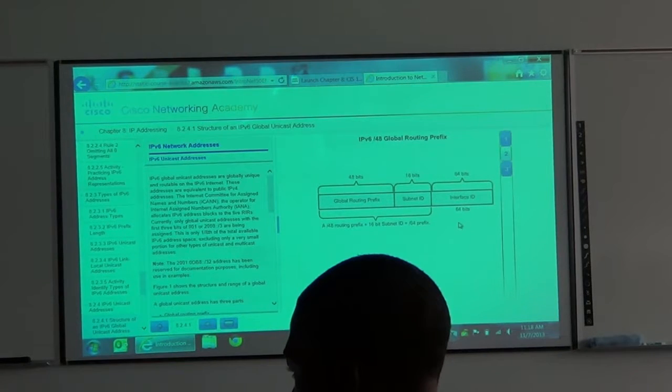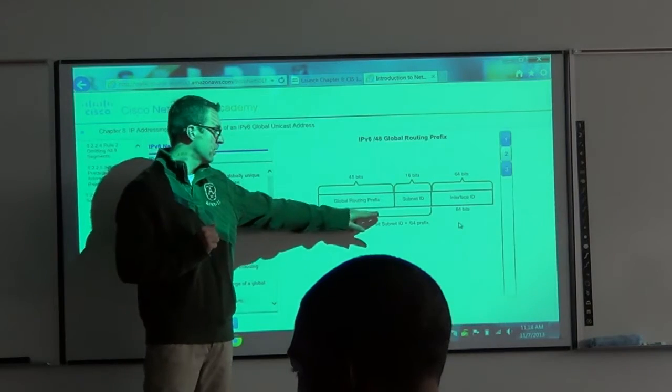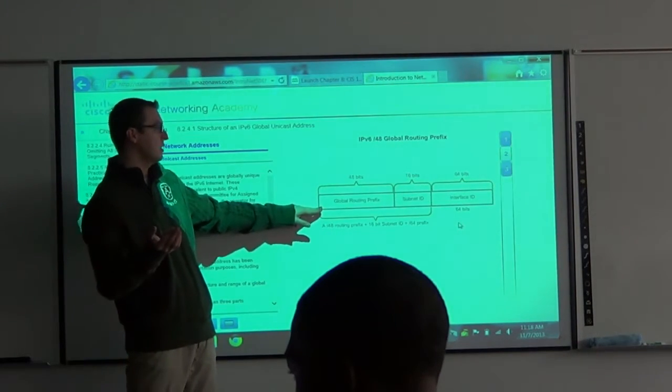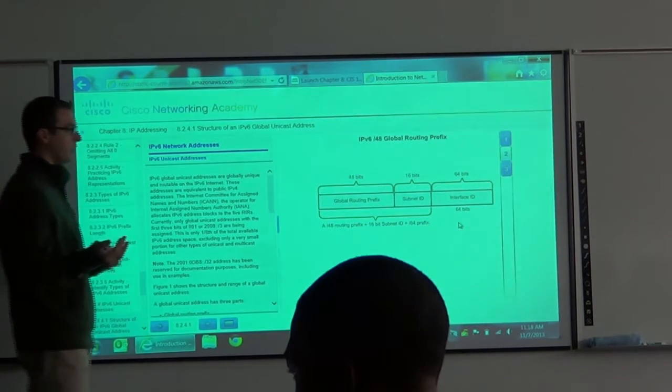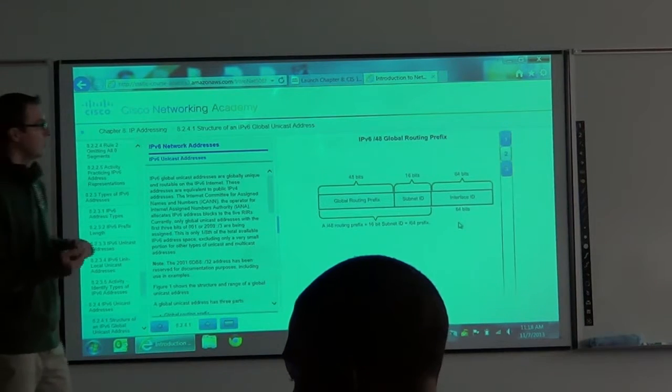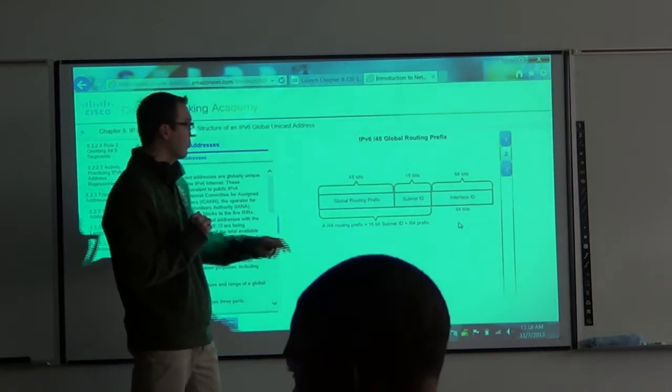With a global unicast address, typically we will use a 3-1-4 type of rule. The first 3 hextets are your global routing prefix. These are going to be assigned to you from either your internet service provider or whoever you're getting your addresses from. Those first 3 will be assigned to you. That's the 3 part of the 3-1-4 rule.